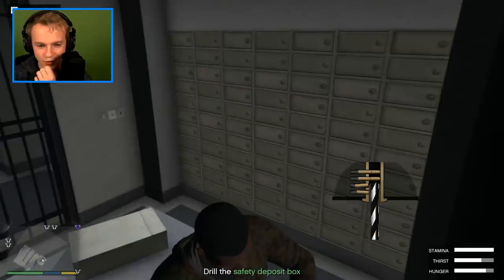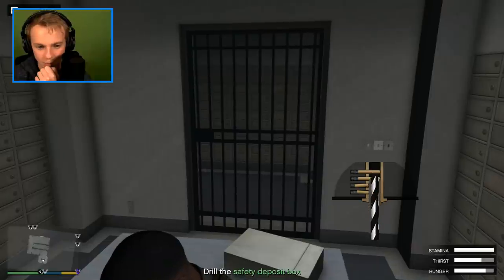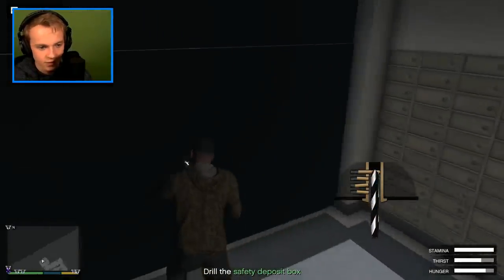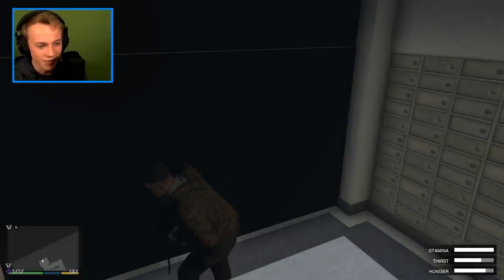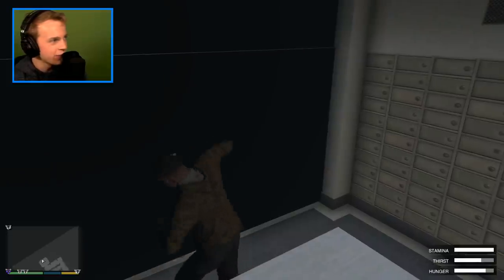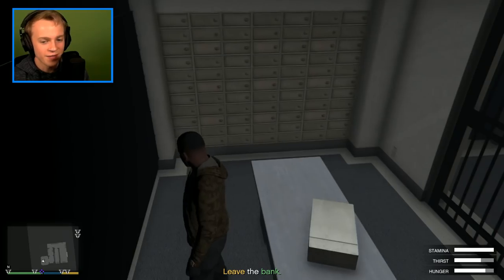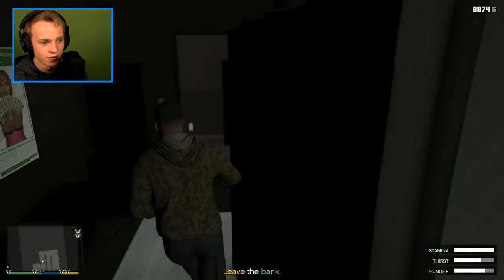Louis, thank you so much for the donation, buddy. One more pin to go, guys. You know the drill. How much do you think we're going to get from this score? I'm going to say 45,000. It's Sandy Shores after all. It's got to be quite low.